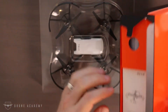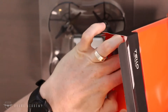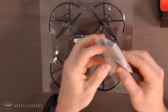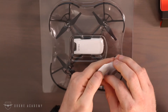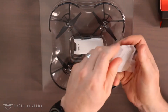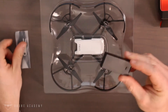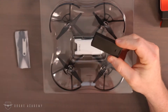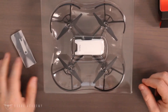Here in the bottom of the box you're going to find your quick start guide and a small package that contains a battery, four spare propellers, and a propeller removal tool — which is important to use because if you just try to pull it up off the top, you can easily break these things. That's not to say this aircraft feels cheap, but it certainly doesn't hide its $99 price tag. To keep the weight at 80 grams, Rise had to make some choices about materials. Between now and Father's Day, Rise is throwing in a spare battery for free, which is pretty nice.